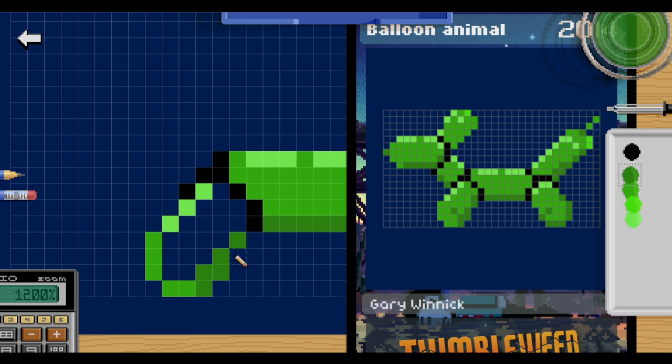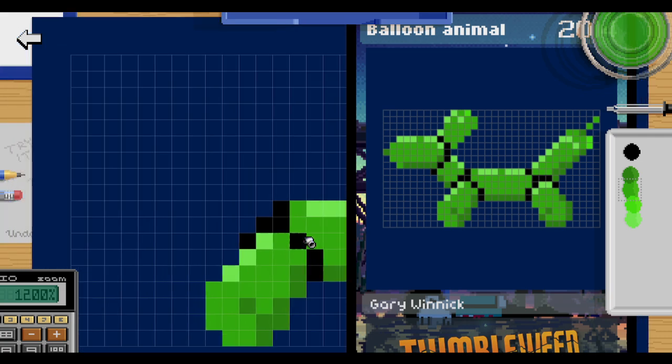Oh, we got a Tetris piece. And we got two. There we go. Oh, and we got a little one right there. Grab our olive and a paint bucket. Fill that in. Oop, that is not correct. Go back to your paintbrush.